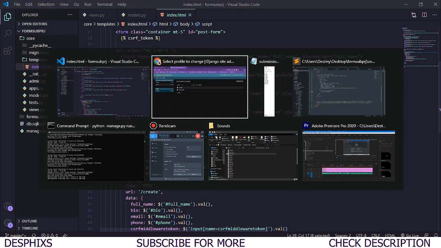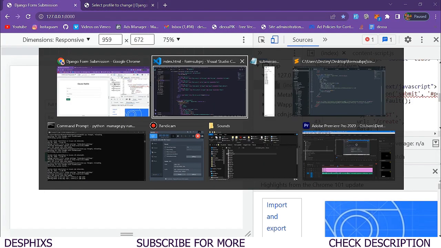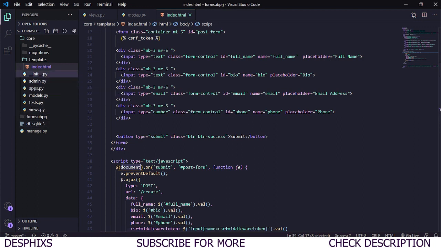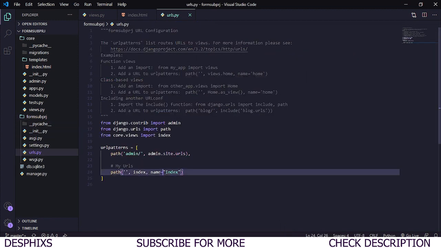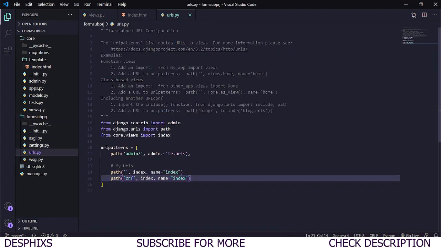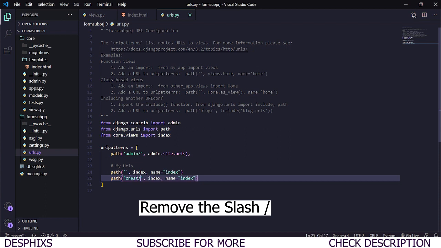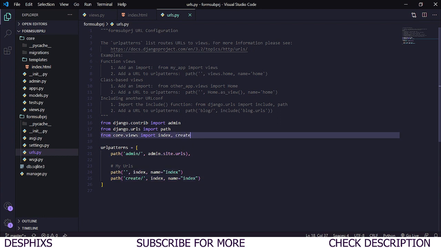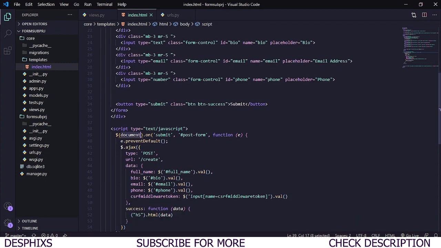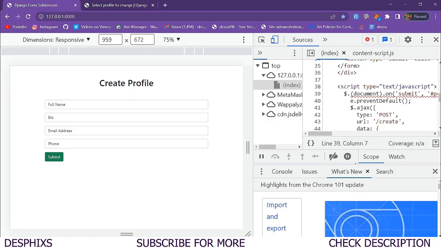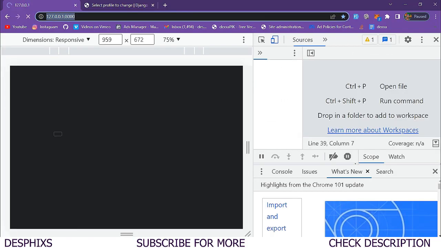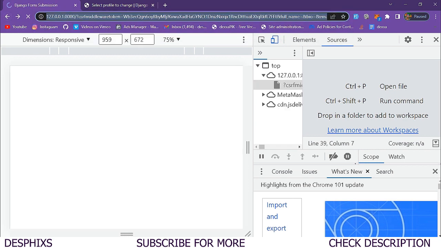Okay guys, so before we test this out, I think we are missing the urls.py. So in the urls.py for the project, this one over here, I'm going to open this up and I'm simply going to call create. I'm going to say create/. Remember, that's what we called it in the, okay, let's make sure we are importing create, and we're going to make sure we pass in create and create over here. So why am I calling this stuff create? That's because in the index.html we passed in create over here. So that's pretty much what we would want to do. Now let me refresh this. I think there is an error.